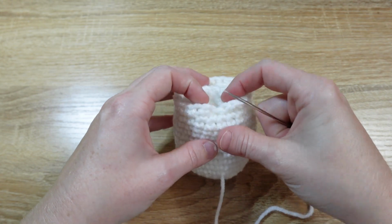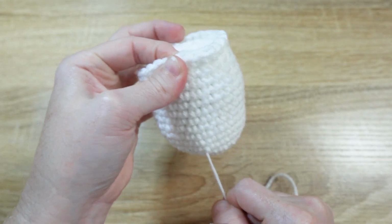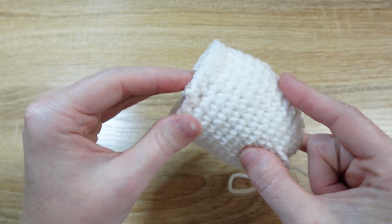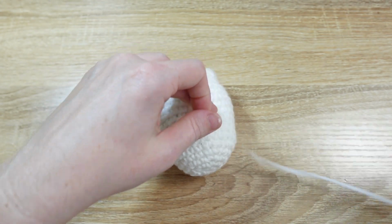And we're going to pull, but not too tight, because we don't want to take the skirt down into the fabric with us. So I like to hold it and then pull as tight as I can while I've held it in place. And that weaves our tail in and means we can cut.